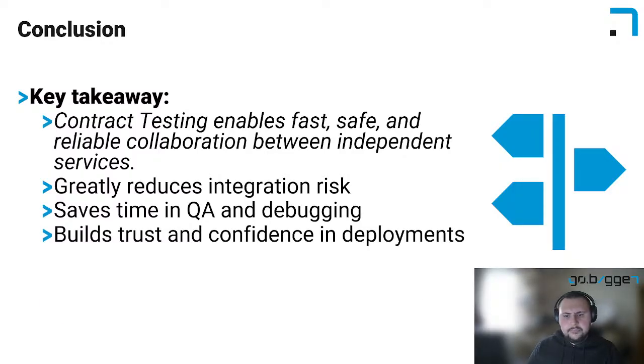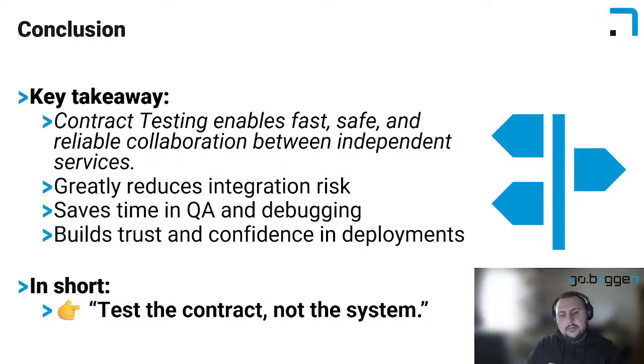In short, test the contract, not the system, because at the very end, you are checking for what the contract says. You are not doing system testing with contract testing. You are just verifying that the request and the response match with everything that you set out for, not the actual business information and the business side of things, just the contract, not the system. Keep that in mind. And by saying that, we are done with the regular part of our webinar today.